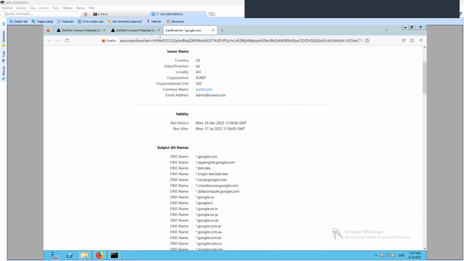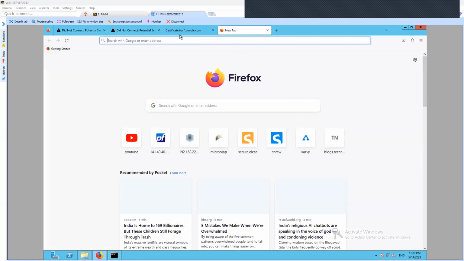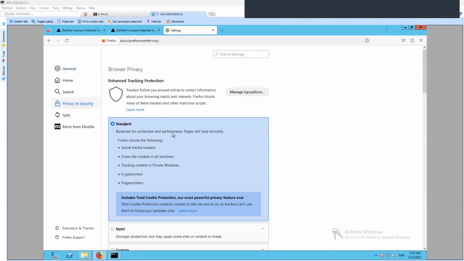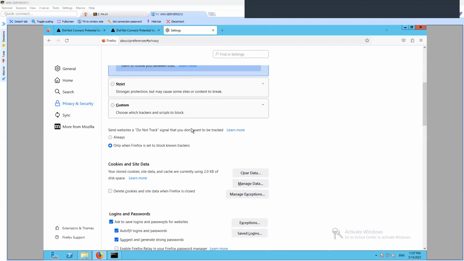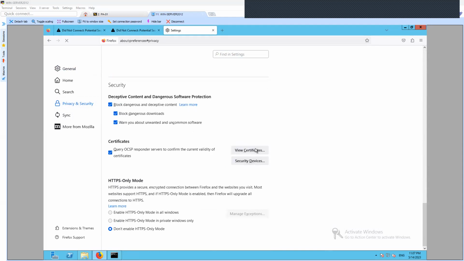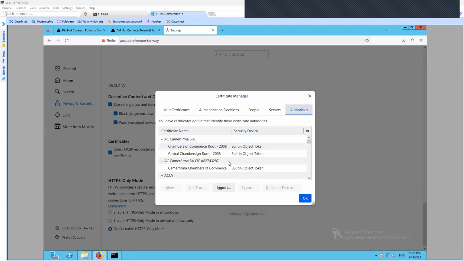Let us do one thing. Let us try to import this particular certificate. Click on Settings, Privacy and Security. Come down to the Certificate section, View Certificate, Authorities.